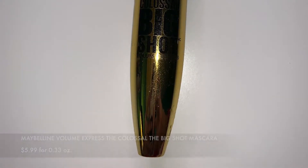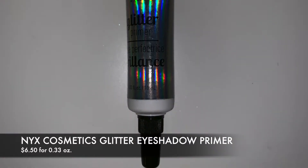Another mascara I want to mention is the Maybelline New York Colossal Big Shot with Makeup by Shayla. I love this mascara — it's a dry formula so it does not flake and doesn't get under my eyes. It's really really dark, which I love because it makes my lashes look amazing. The brush is great too. Lastly, the NYX Glitter Primer is a great sticky base for eyeshadows. It reminds me of a discontinued primer I used to love, and it's a great dupe for it at a very low price point.